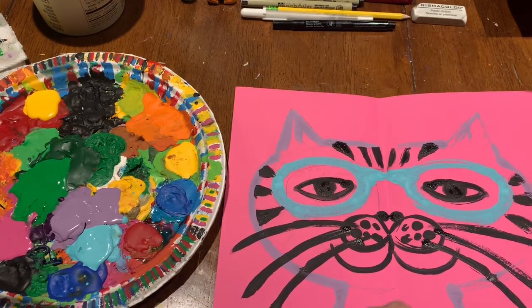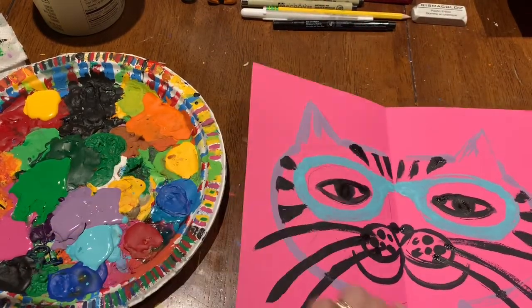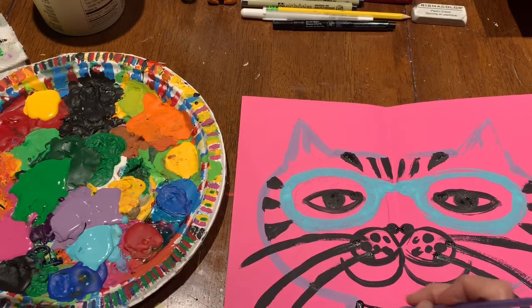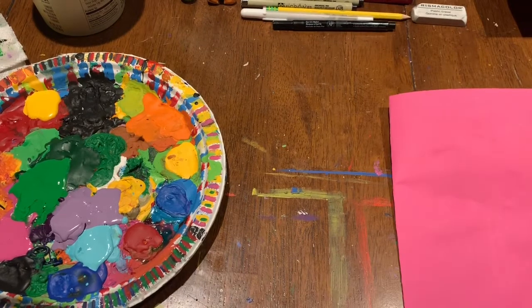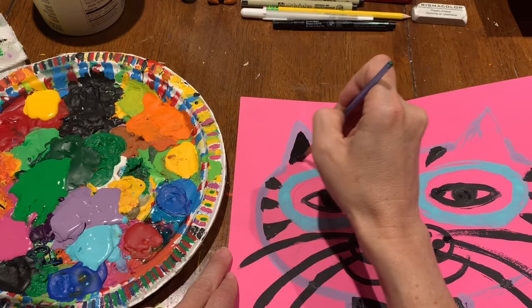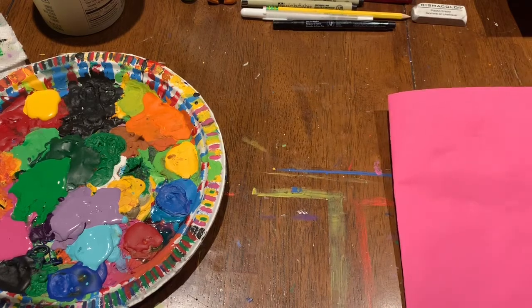There's really no wrong way to do this. You just have to make sure you pick an animal that is symmetrical, and most animal faces are symmetrical, so it's not too hard. Other animals I think would be fun to try would be a deer, a bear, or a fox — there are so many different ones. I encourage you to pick an animal you'd really like. If you don't want to do a cat, pick a different one. Next, add some little details like shading in the ears.